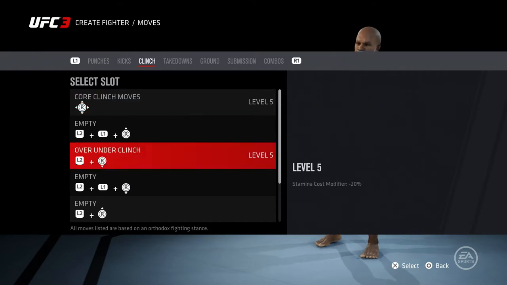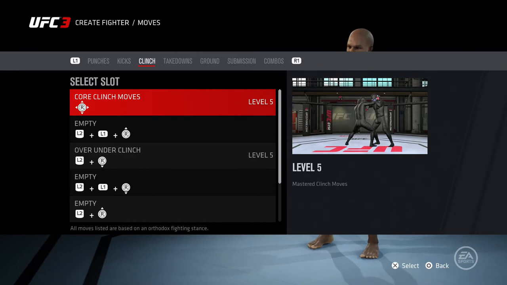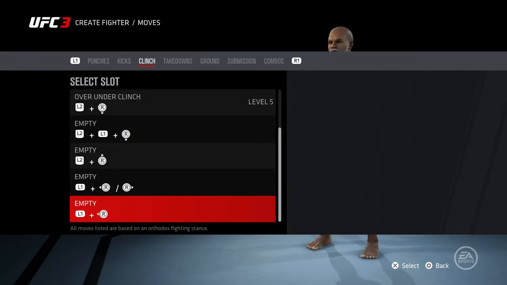Why do they have red and blue? And these ones have... That just bothered me. If you see right here, they got red and blue, right? But then here, it's regular. Why not leave it regular? Anyway, that's pretty much all I got for the clinch.